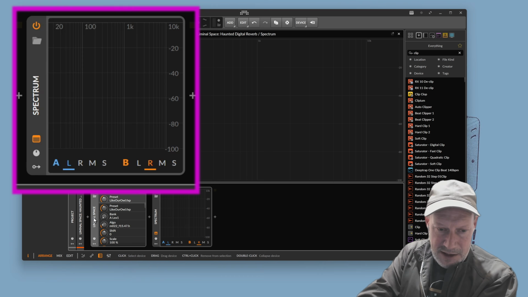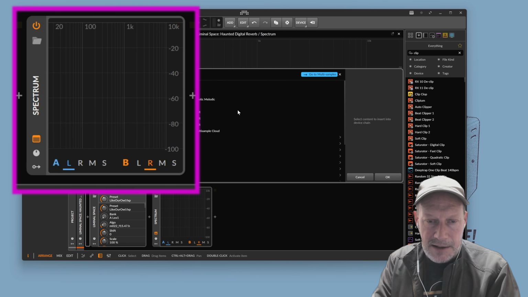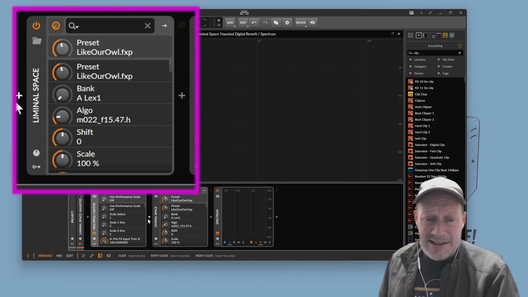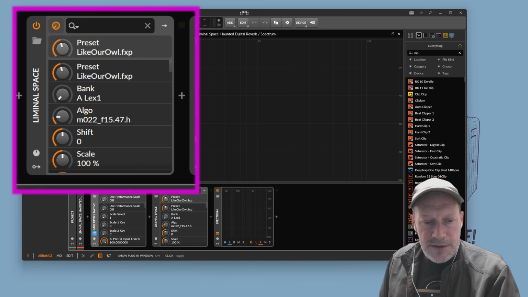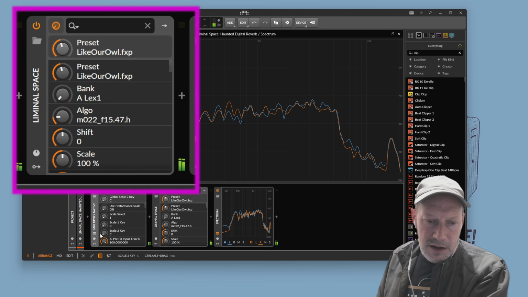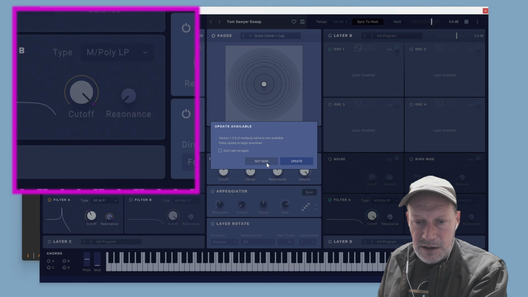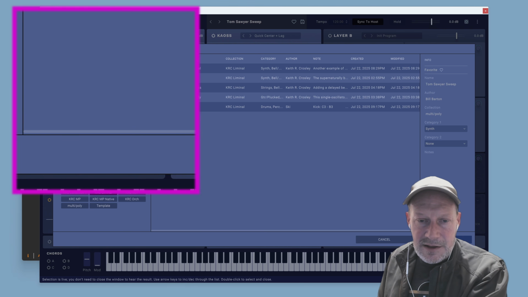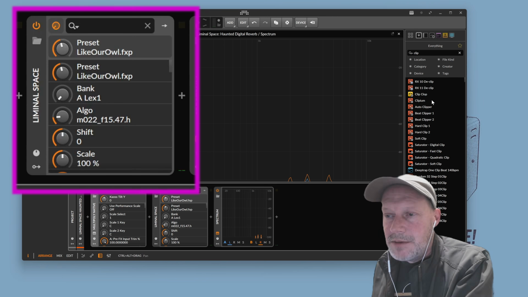Let's change out mod wave native for multi-poly and get our fractional bell pad back. Multi-poly native. As I like to say, is this a boring video? No, it's an exciting video. It's very interesting. Oh, there's that stupid Tom Sawyer sweep. I really wish that were not the default. Not now. Let's go get one of my demo patches here. KRC Liminal, let's get our bell back. At least I wasn't torturing you with this bell for the entire video, but maybe I will for the rest of it.